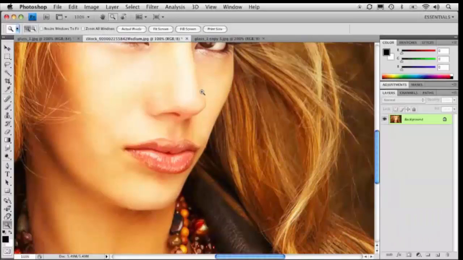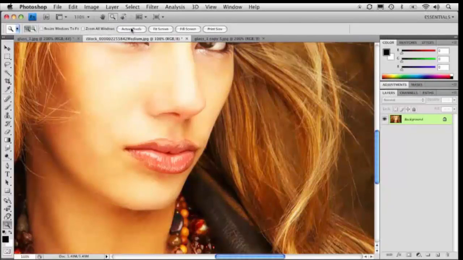And another way of managing the magnification of your image is up here in the Options bar. When you've got the zoom tool selected, you'll notice a number of different features here. You can choose whether it's going to zoom in and out right in here, or again you can use that keyboard shortcut Option or Alt. You can resize the windows to fit, or zoom all windows. These are various buttons here for specific functions.